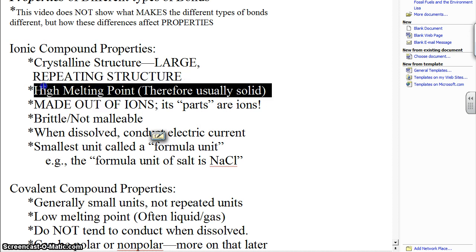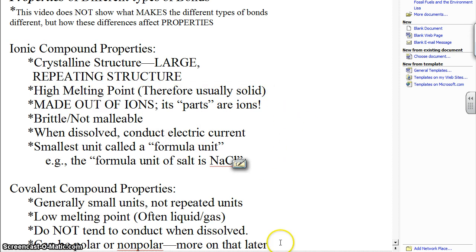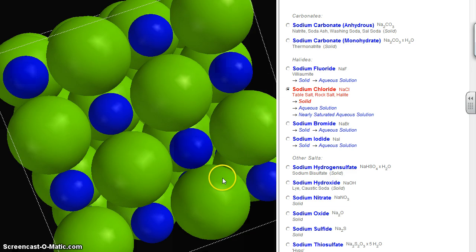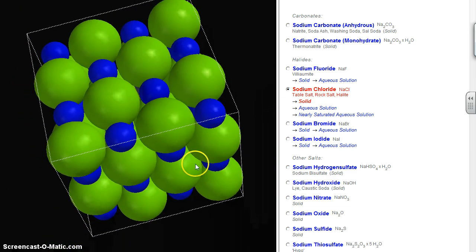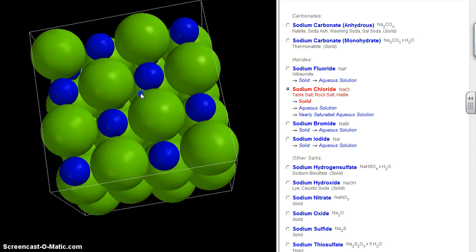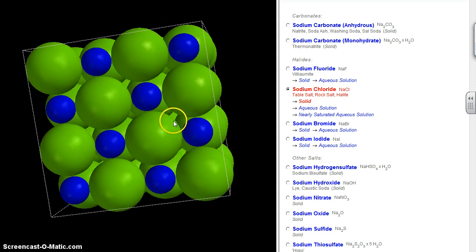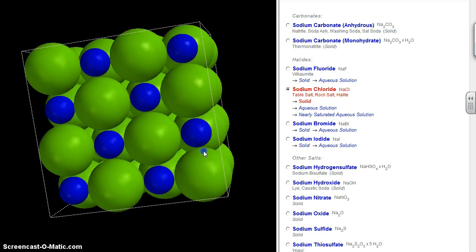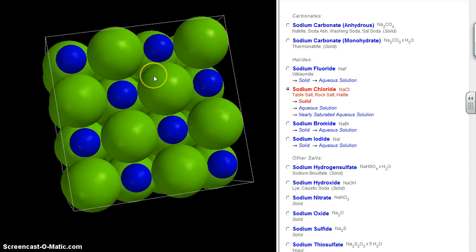Because of this, they have a high melting point. They tend to be solids. They're hard to melt. If we go back here and look at this, this is a solid. It's not a liquid. It's not a gas. It's a solid. Because in order to take it out of the solid, in order to melt this, what would have to happen is we would have to take all of these things, and we would have to get them to come out of this arrangement. They would have to kind of start moving around freely amongst each other. And they don't want to do that. They like to be right where they are. And so it's very difficult to melt this. It takes very high temperatures to do that. And so it has a high melting point because it's kind of stable the way it is.